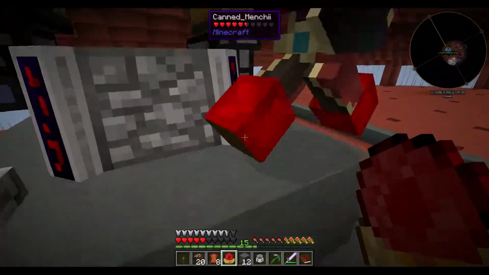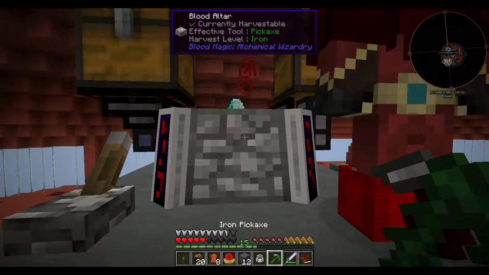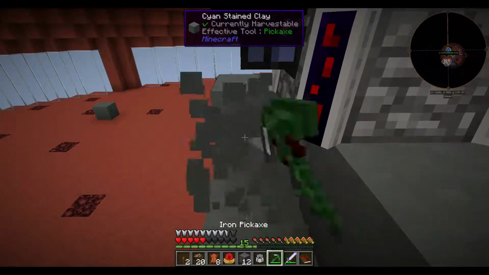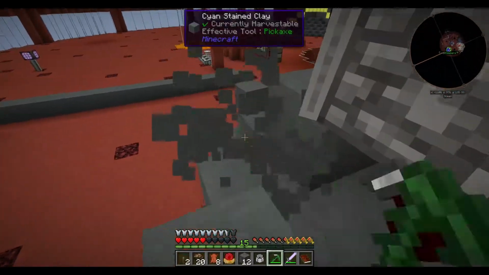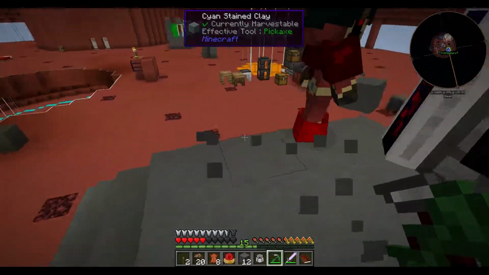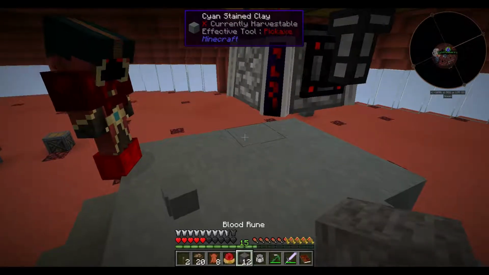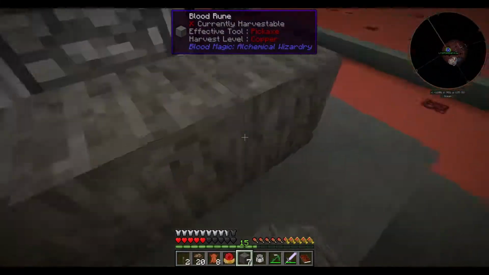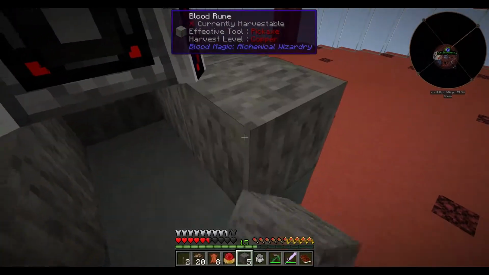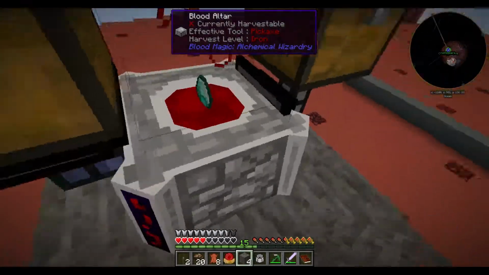Yes, just stick your diamond in the blood altar. There you go. The reason I ask you to do that is because I'm getting rid of the lever. I wanted to prevent the stone coming in. So, yeah, the blood runes. Thank you. Go around like so. And now that is the next tier of blood altar.